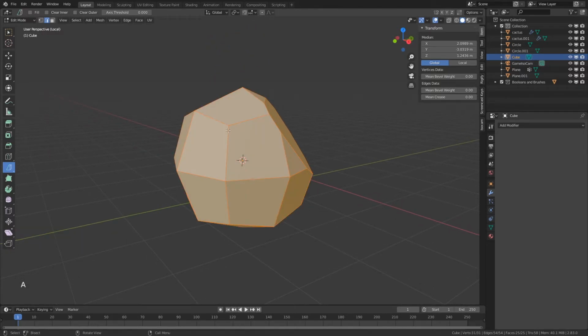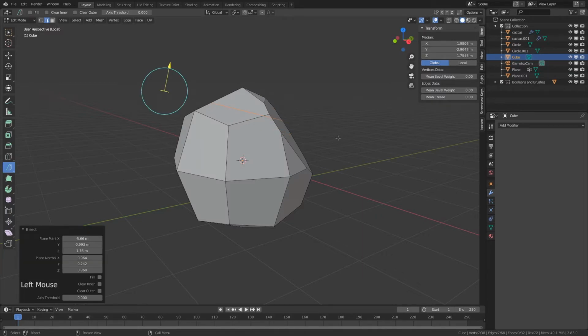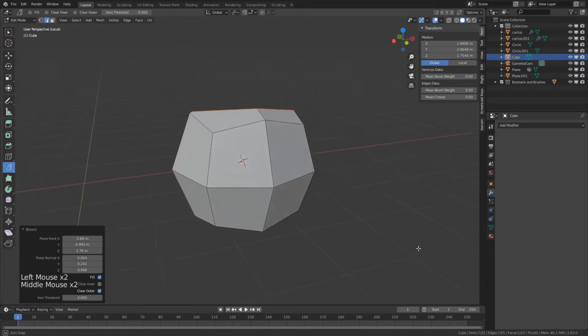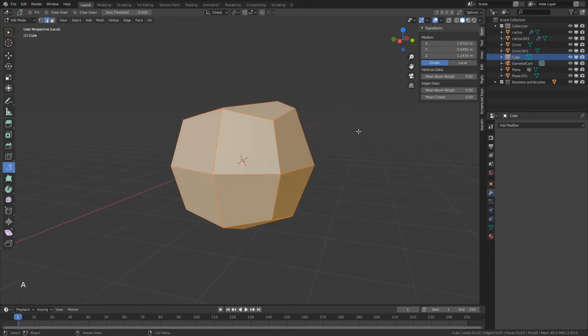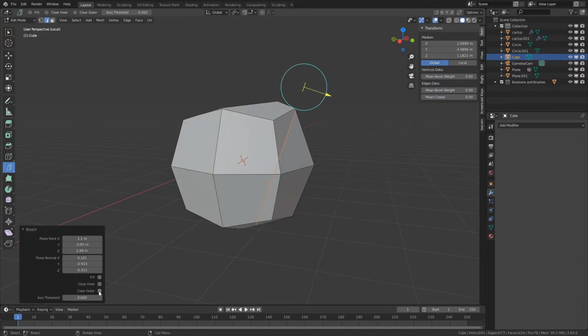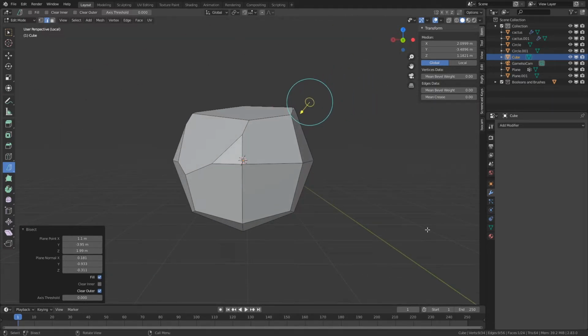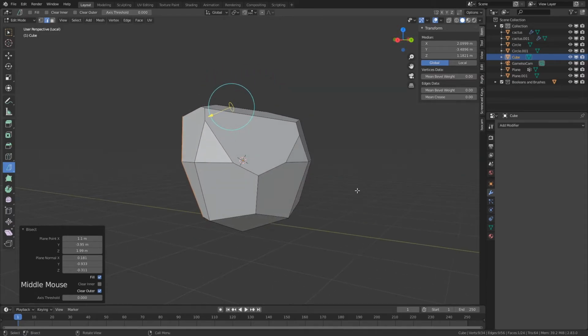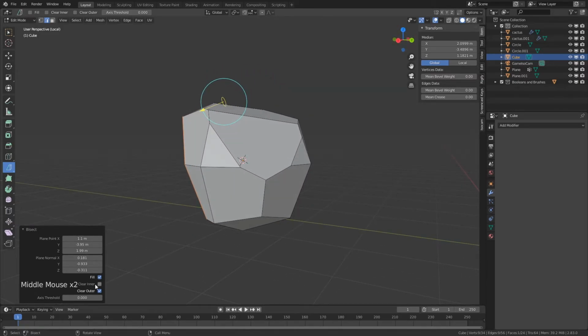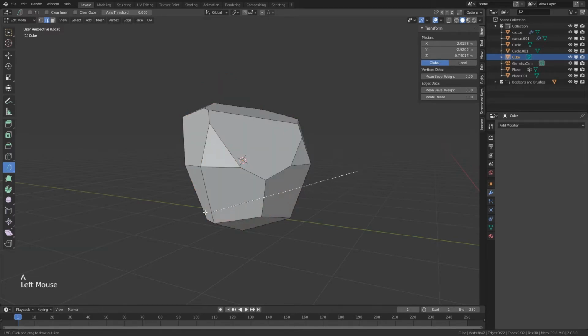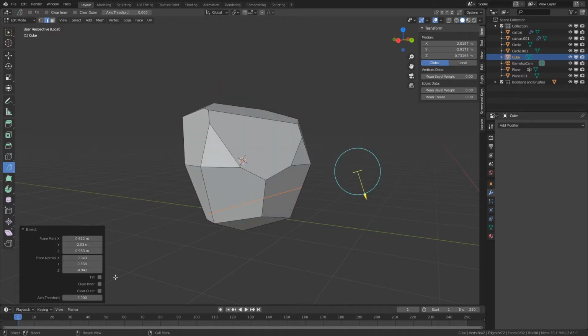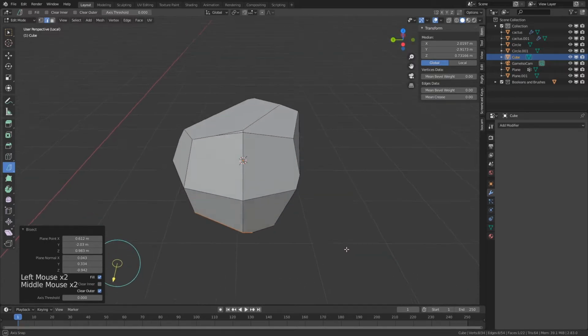So we're going to hit A again to use it again, and we're going to cut it this way. And again, we're going to say clear outer, fill, and that does that. And we'll rotate it around a little bit, and we're going to hit A to select all, and let's just cut off a big chunk here. We'll say clear outer, fill. All right, there you go. So our subdivided cube is starting to look a little misshapen, maybe like a rock. All right, so hit A to select all, and let's cut off another chunk here. And again, we'll say clear outer, fill. And I'd say we got something akin to a rock here.